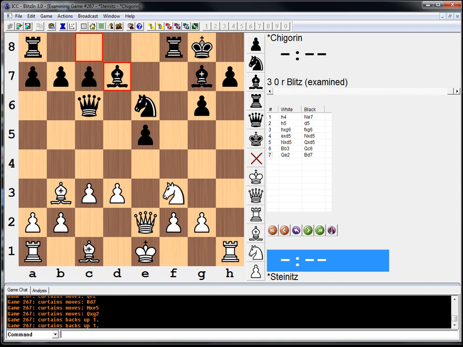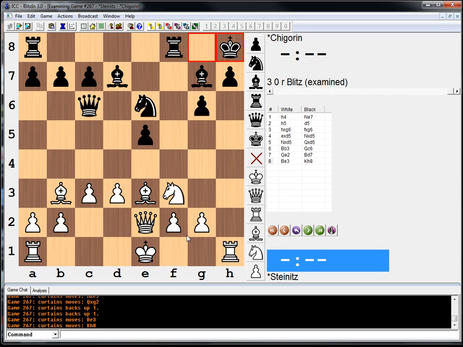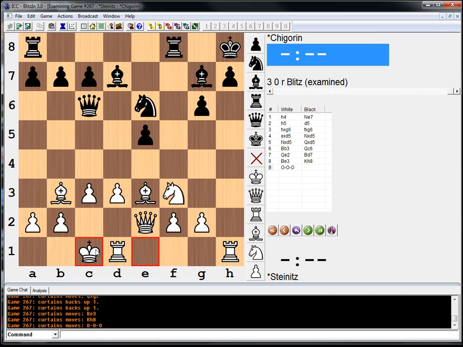White simply developed his pieces with bishop to e3. He's not worried about giving black counterplay here. King h8, and now castles queenside. Now his king is safe, both of his rooks are ready to attack this weak square, and white is looking pretty nice. This open f-file is not so helpful. It would help a lot if his pawn was back on f7, his king was on g8, and this knight was not pinned earlier by this bishop.